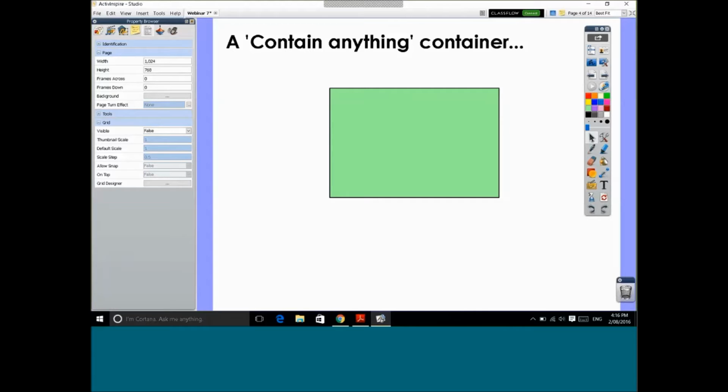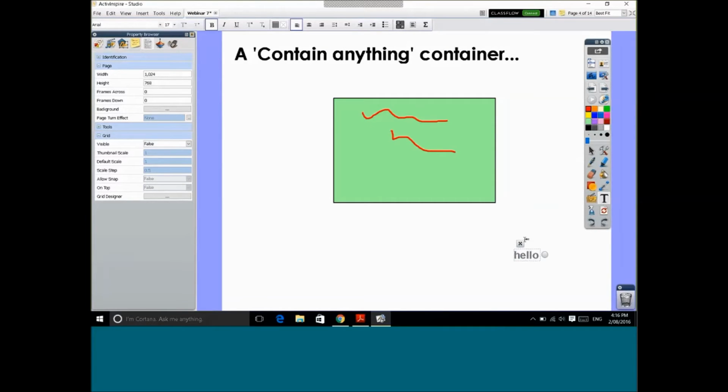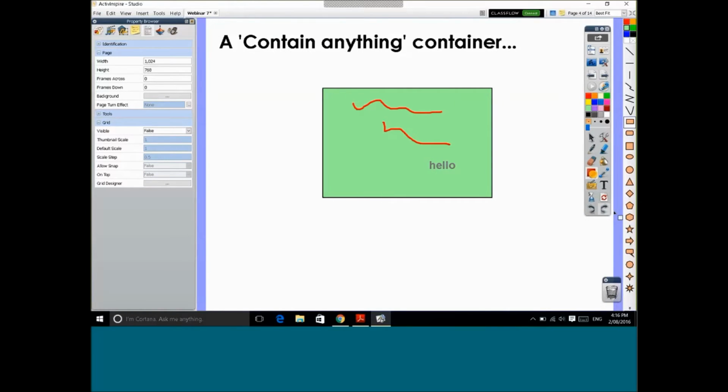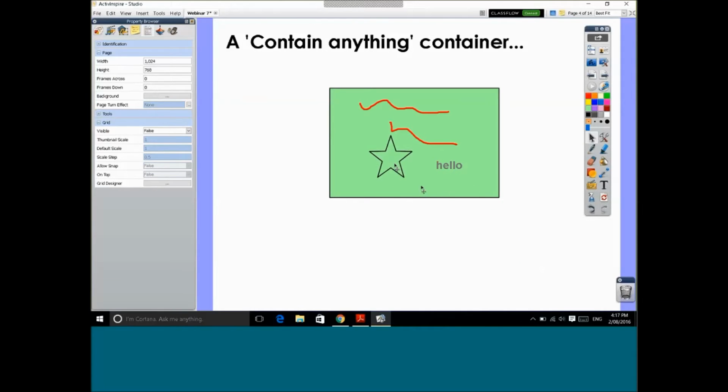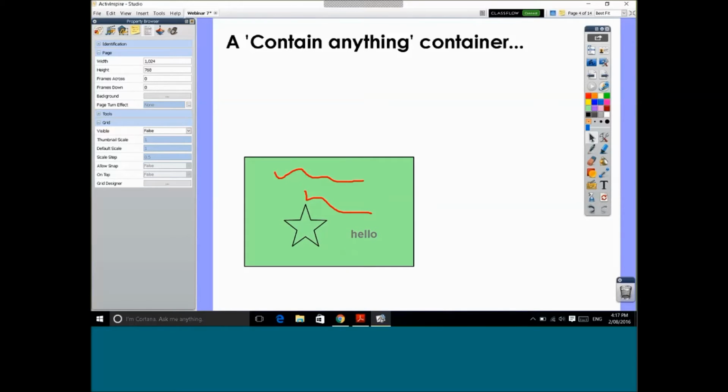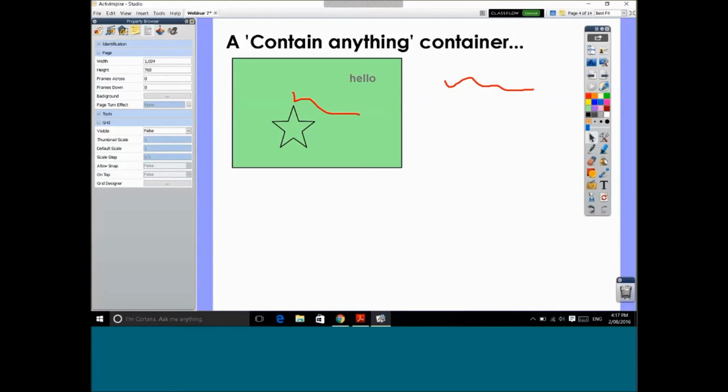Now this means that anything that I might write in that container, or any text that I might drag into that container, or any image that I might add to that container, no, I should have done a different color, but never mind, will now travel around with it anywhere on the page. Okay, I can take these out at any time, I can put them back in. Okay, I can put them in another container on the page.